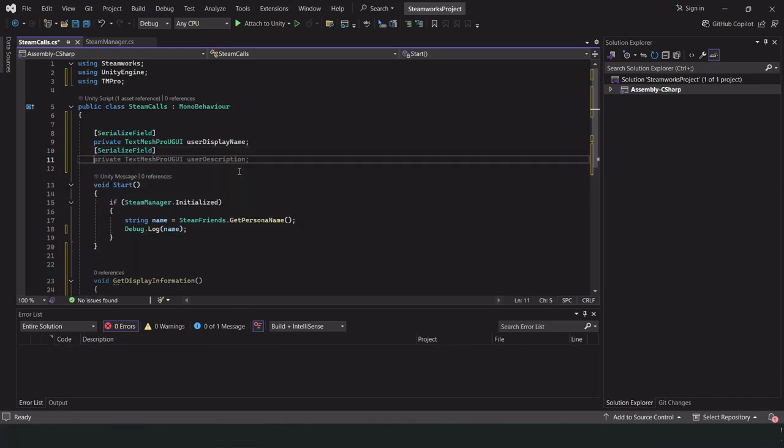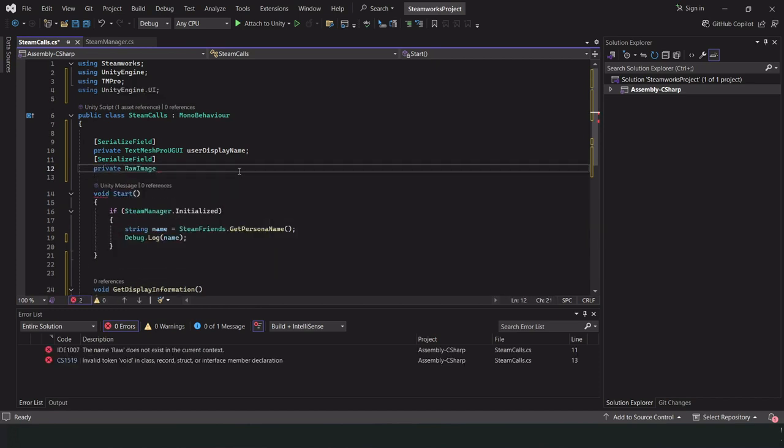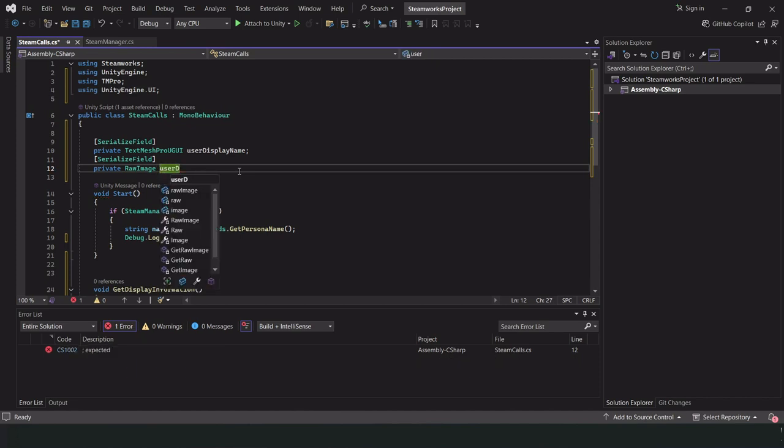And I'll do the same. Grab a raw image. Our avatar image here.